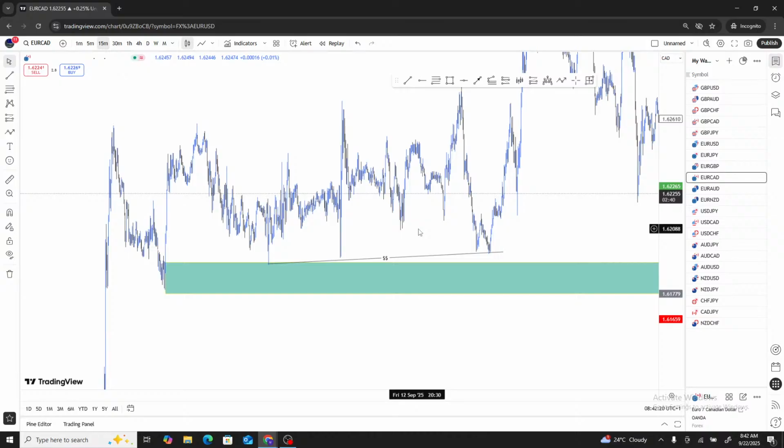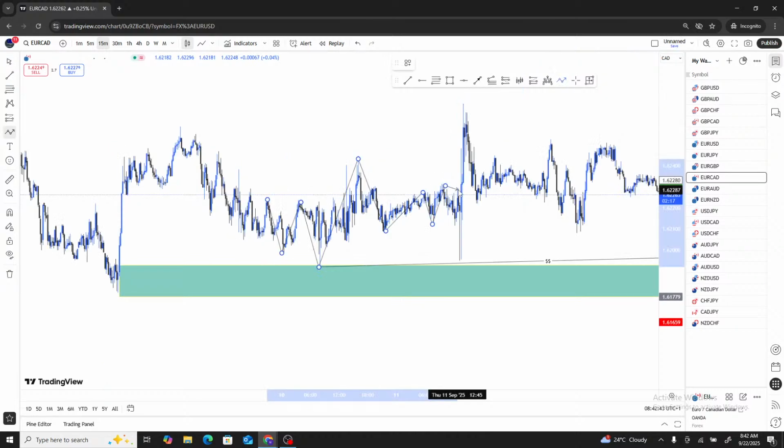Can you see? Look at price tapped into the order block. You can see a very nice W confirmation entry. Boom. And price started consolidating a little bit, consolidating, and boom, it manipulated, took away all the liquidity from here. All this liquidity was taken. It tapped into this hidden order block, as you can see, and it moved up immediately.